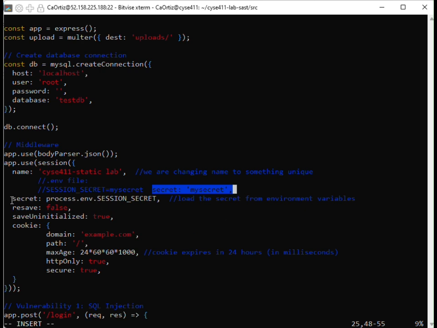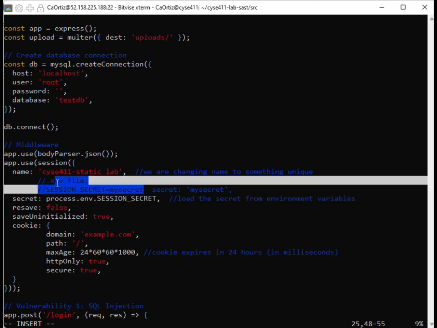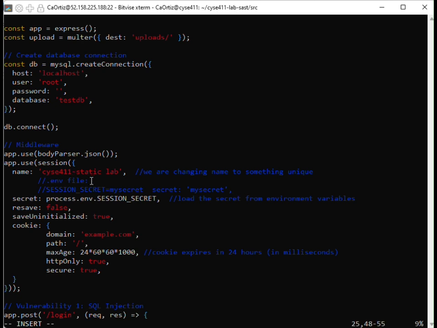For that, we just need to change the code from this. We need to delete all this and type this one, which is process.env.SESSION_SECRET. Basically, whenever this loads, it's going to load the secret from the environment variables, and it's going to load it here in this code. And if you're wondering how we create the .env file, this is how we do it. We set up the .env file, then SESSION_SECRET, which is the name of the variable, then you put your secret, any secret you want.